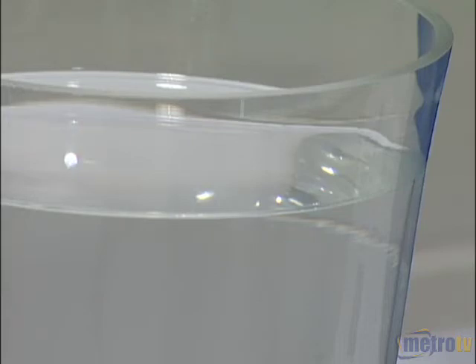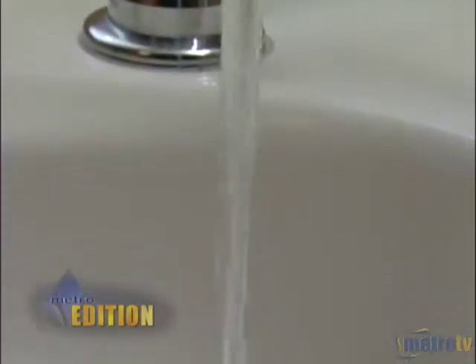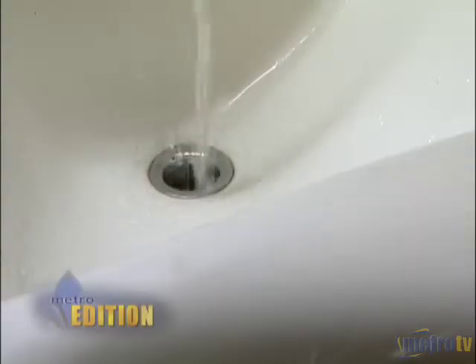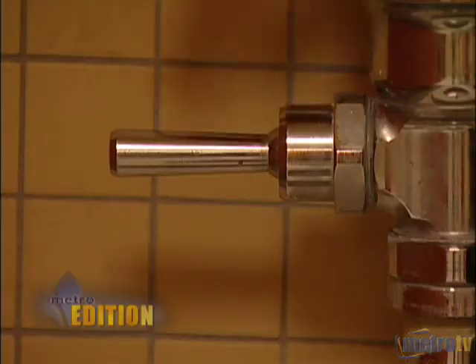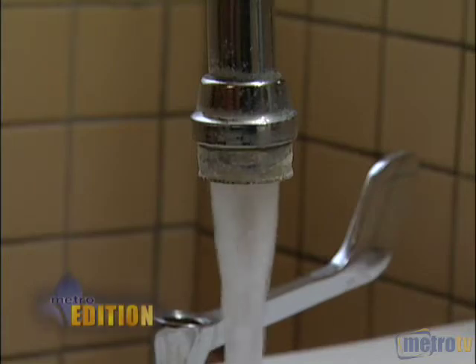In 2008, Louisville's water was named the best tasting tap water in the country by the American Water Works Association. The impact that a good water supply has on how healthy we are as a community is incredible. It's something we use every day and take for granted — when we turn a knob or pull a handle, we expect water to be there. But there's a lot of work that goes into producing good quality water. We want people to think that every time they open the tap, it's going to be there, it's going to smell good, taste good, and be wholesome. So one of our goals actually is to be taken for granted — and if we're being taken for granted, that's a good sign.